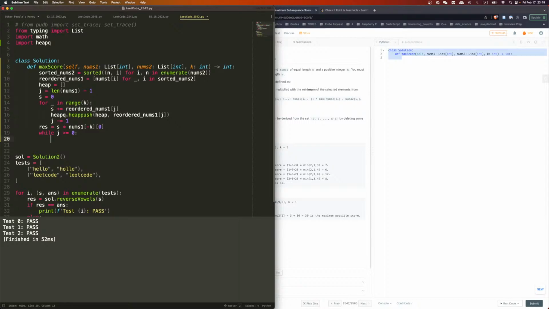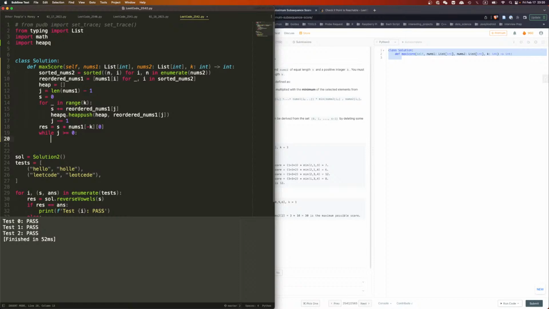right? Because on the nums2 we're getting smaller, so we want the top to get big, to always get the biggest. So if it can get bigger, I'll take it. And it does not really matter, right? So basically we will say s. All right, so we want to take that.